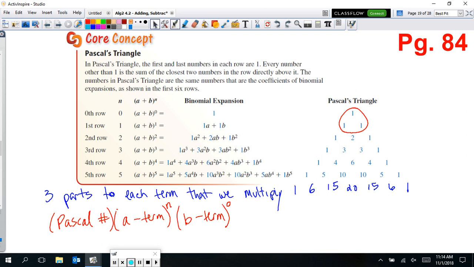And you can write on the top up here, this is for binomial theorem. So you may want to put that down. This is what we use for binomial theorem. They can call it either binomial theorem or binomial expansion, either way, but it's most commonly referred to as binomial theorem, but sometimes they do say expansion. This is the Pascal triangle over here.